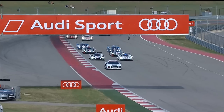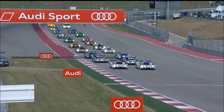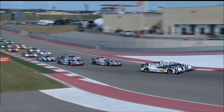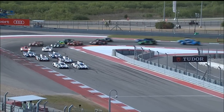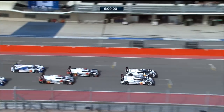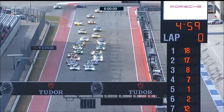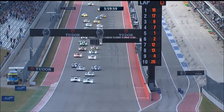Graeme Goodwin, editor of dailysportscar.com, waiting to get this one underway as the safety car peels off. A little bit of wiggling going on — it is the pace car now; it will be the safety car should it come back. Watch the acceleration from the more than 1,000 horsepower from the hybrid cars as we wait for the red lights to go out and the clock to start counting down from six hours.